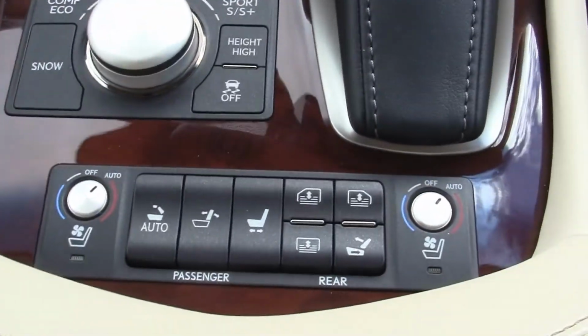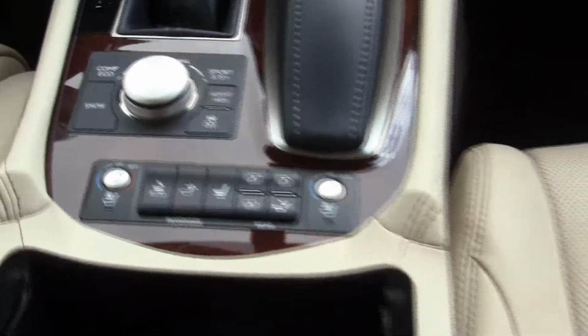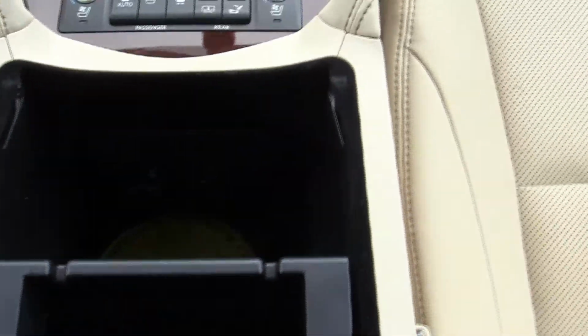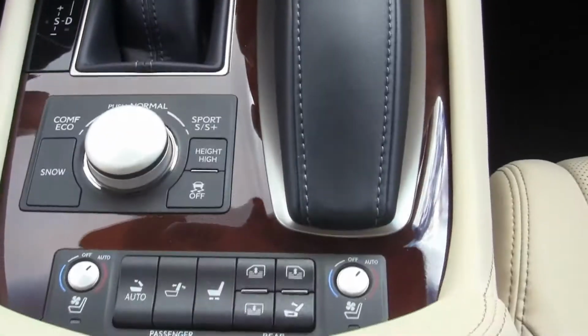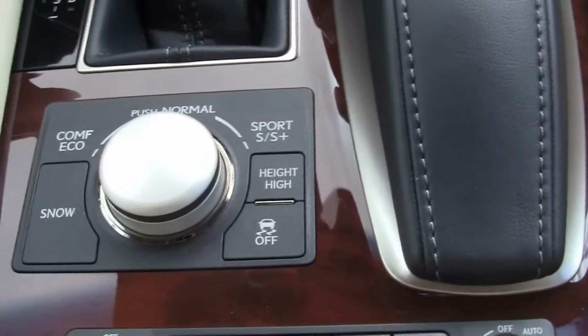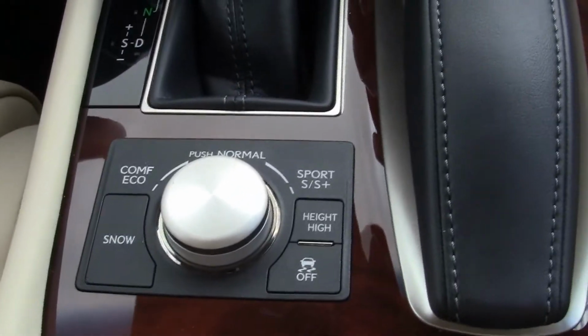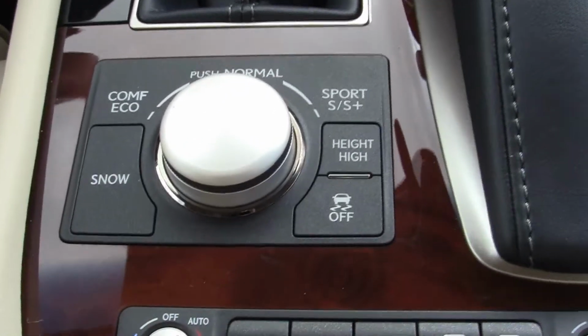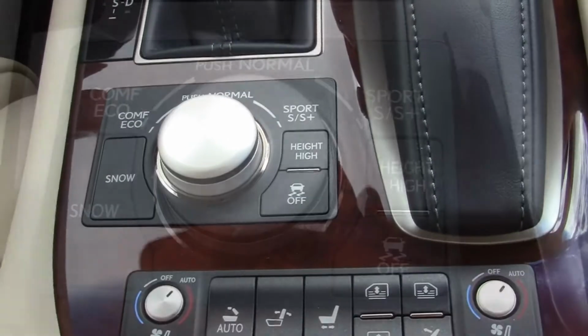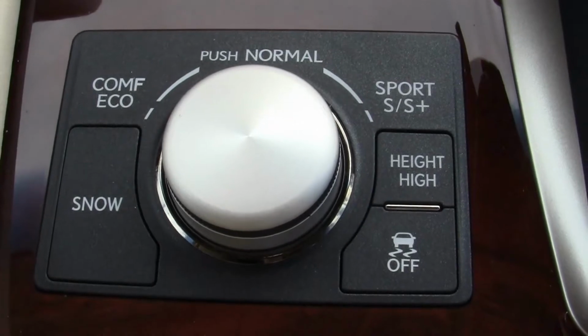Some of the buttons are even aluminum. Lots of storage here, two-tiered. You've got a charger there, and another charger up here. You also have some controls for your transmission. You push for normal. There's also a comfort eco setting, snow, and you can put it on a high ride height if you like. But of course, there's Sport and Sport Plus too.